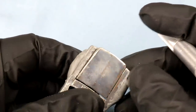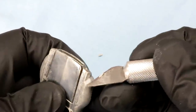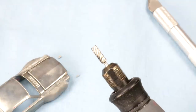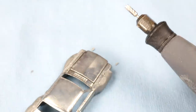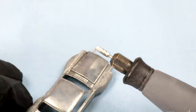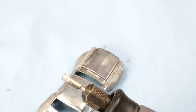So we're at the 40 minute mark and my putty's firming up. It's at the point where I can cut it clean. So I'm going to try using a side cutting bit, start shaping this up before it gets too hard. It's kind of what they do in the automotive industry. If you've ever heard of a Bondo rasp, it's pretty much a cheese grater. And you can cheese grate big chunks of Bondo into shape while they're still semi-hard, if you know what I'm saying.